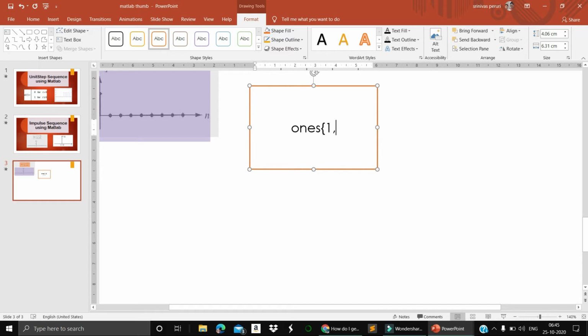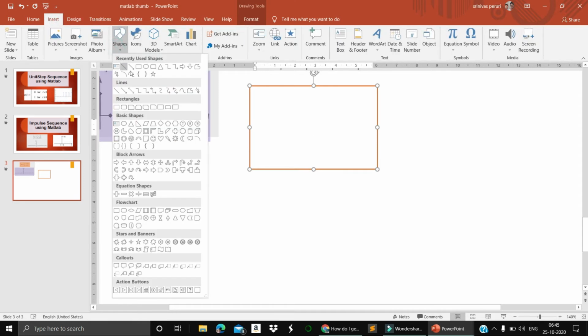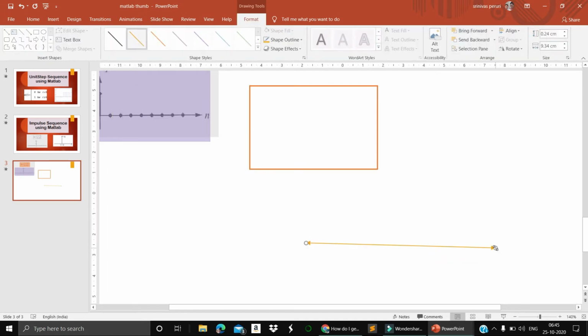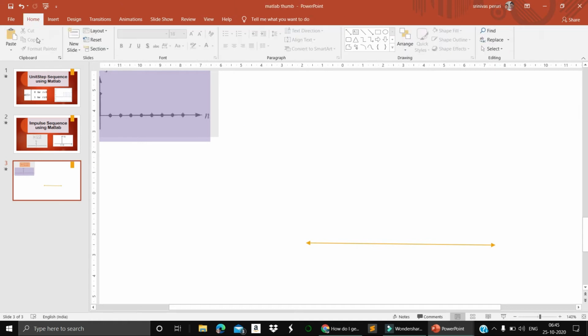So what we need to draw a basic sequence of this unit impulse sequence, we required initially axis. Okay, we required axis.